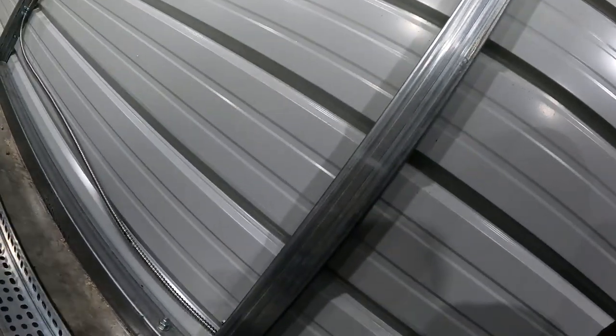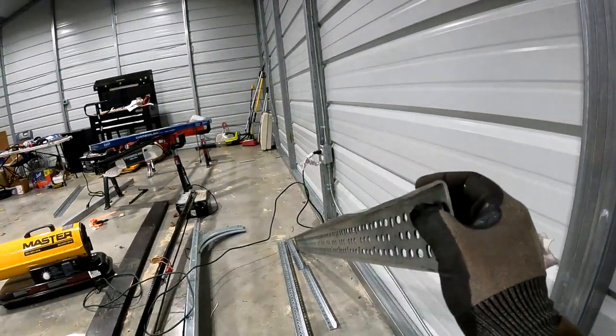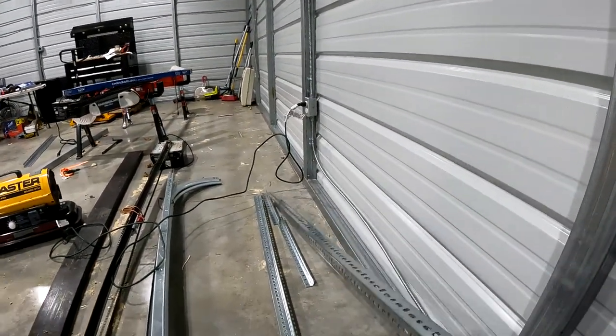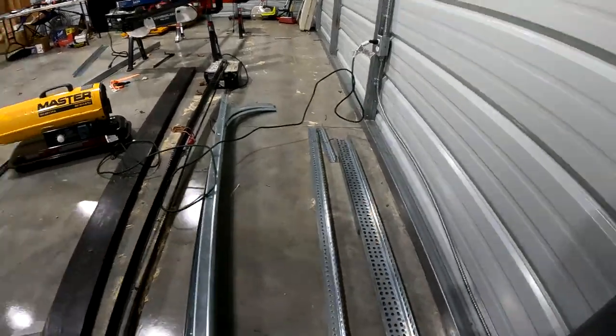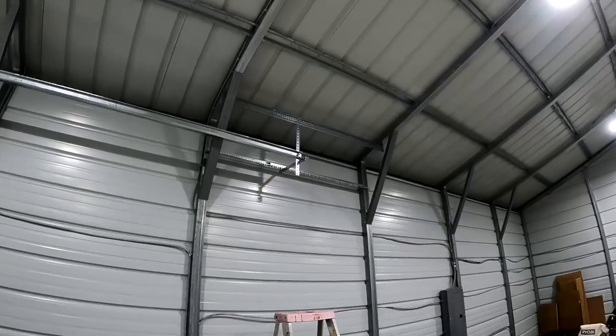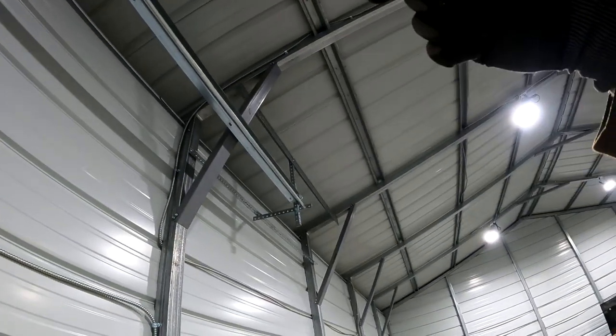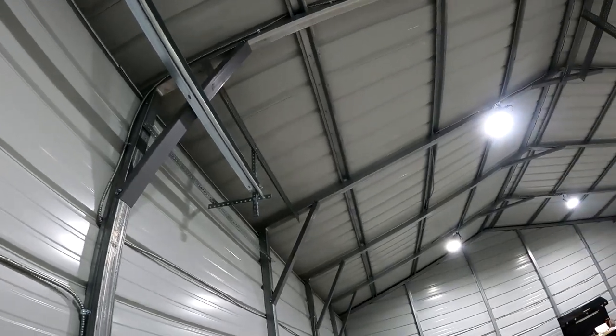But that will allow it to sit against the truss. As the truss goes up, this actually gets flipped around when it's installed, and that gives me a 90 degree off of the wall to run my supports down to the track. I'm kind of hoping you can see that, just how that works there. So we tap those ears down this way. The end result is that we used a lot of angle.